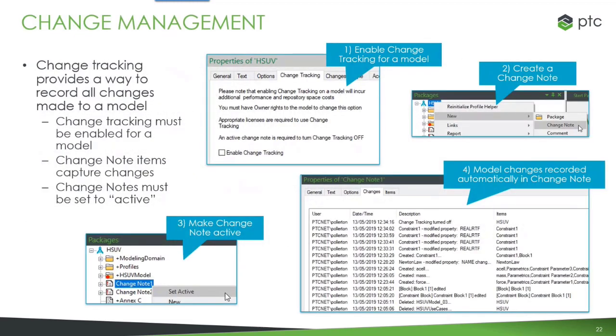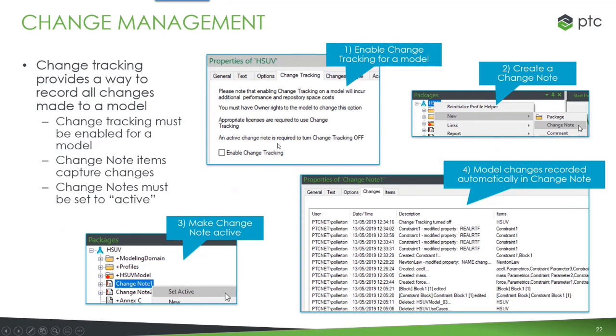There's a change management capability. It's quite lightweight. Essentially, you create a change note and then lock down a model. So you enable change, and that basically means you can only create changes when there's a change note active. And the change note keeps track of all of the changes that are made. So you can see in this example, I've set a change note active, which means I can then actually make some changes.